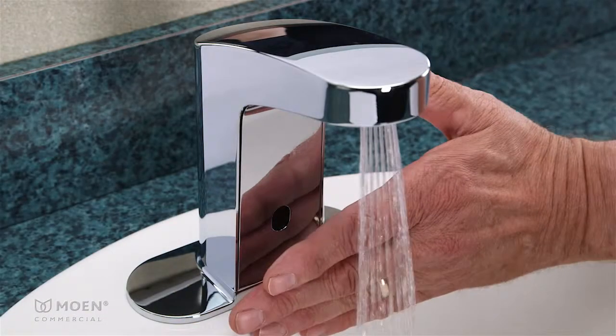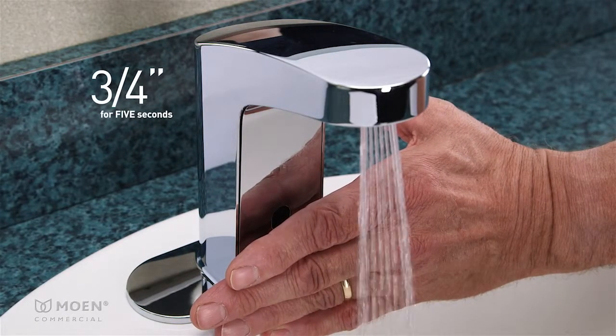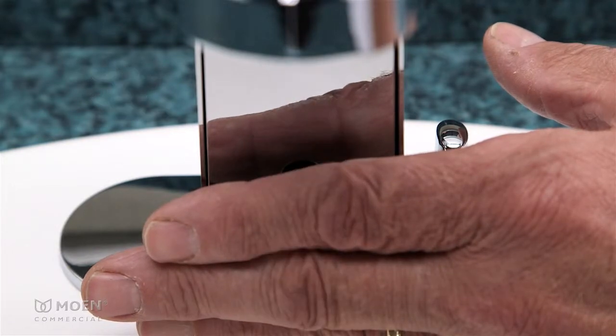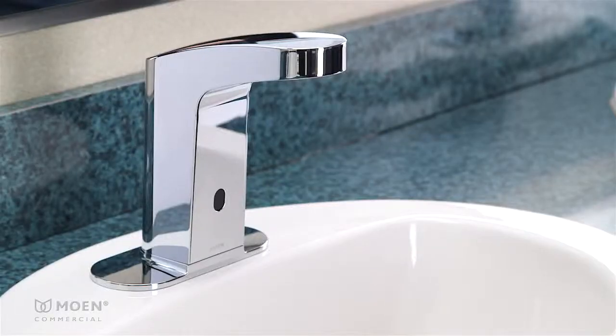To activate cleaning mode, place your hand no further than 3/4 of an inch in front of the red sensor for about 5 seconds. The water will flow. When the sensor flashes quickly and continuously, remove your hand. The water will stop flowing.